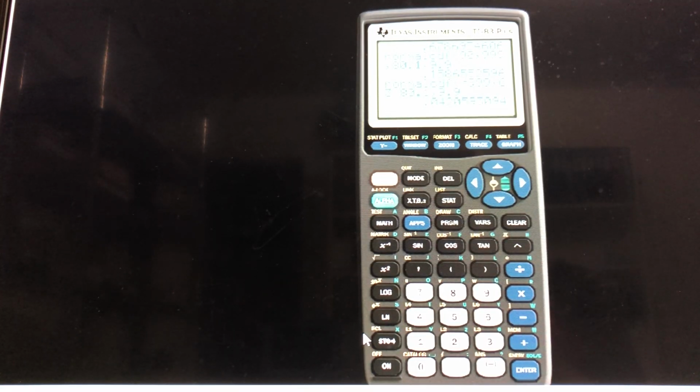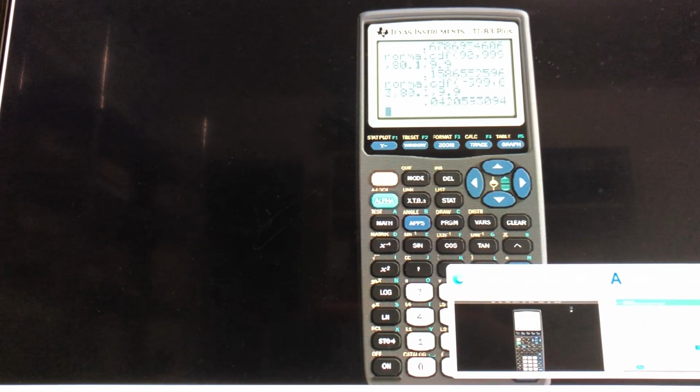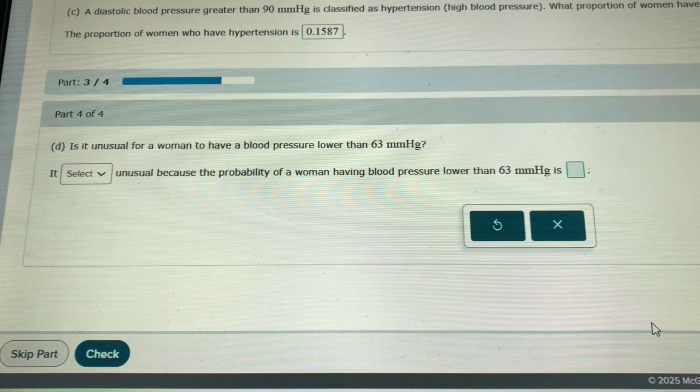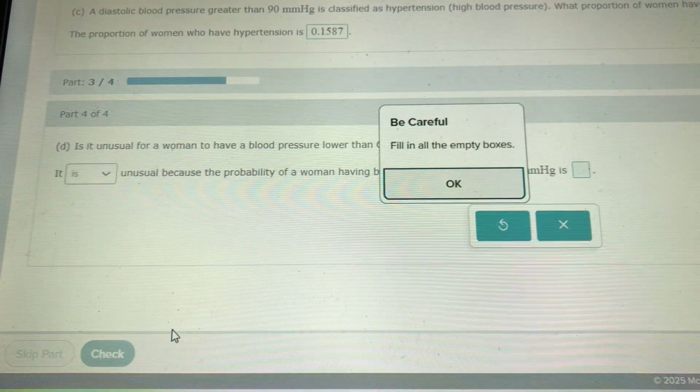The question is, is it unusual? For us, the unusual cutoff is usually 5%. Anything lower than 5% is considered unusual. The 5% is a loose guideline for now. Later, it'll change between 1 and 10%. But if they don't mention it, then you assume 5% is considered unusual. And 0.04 is less than 0.05. This is unusual. It's unusual to get a blood pressure that low that maybe the doctors need to do something because maybe there's something physically wrong with the person.